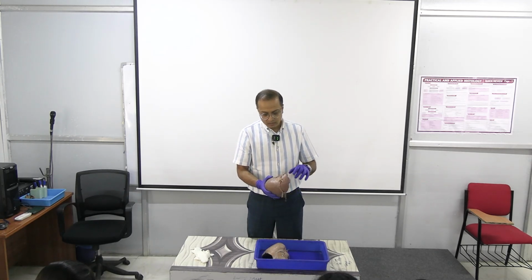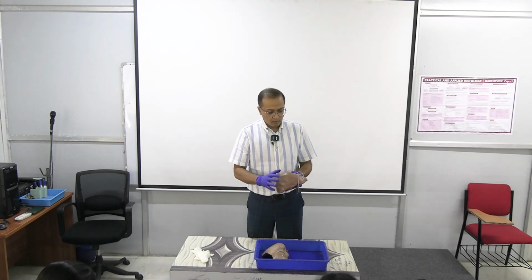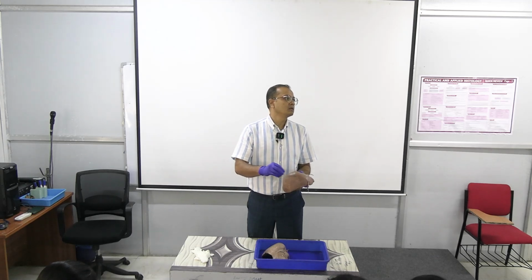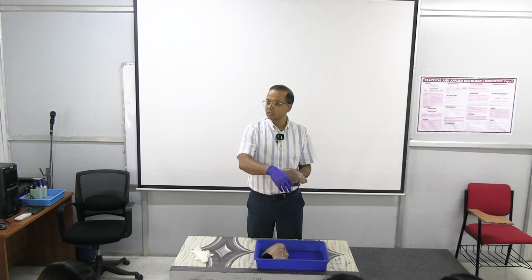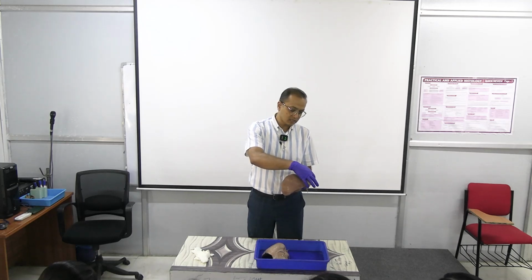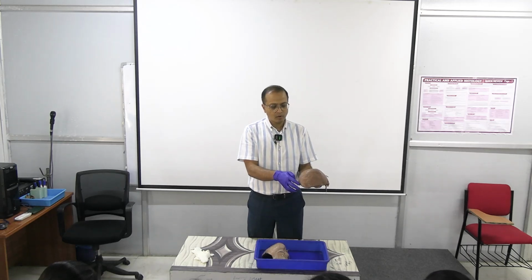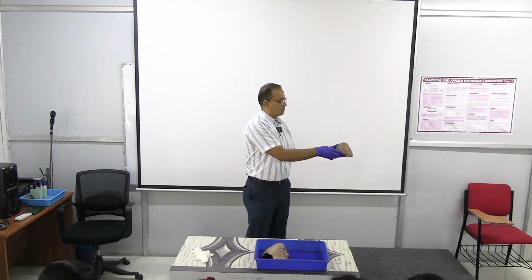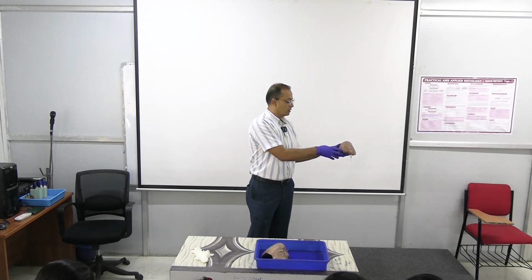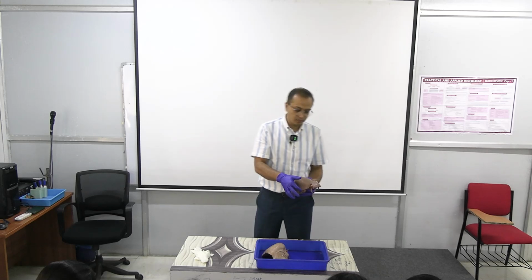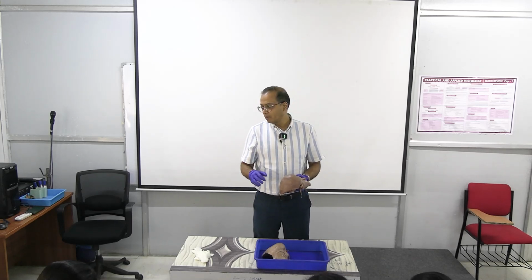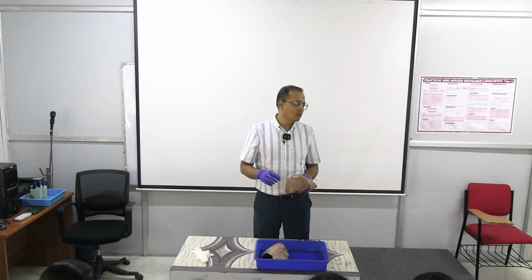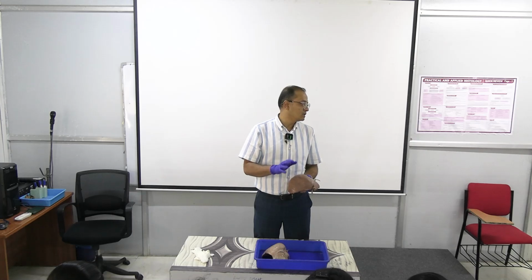Now talking about the borders, one prominent border present all throughout is the inferior border, which is easily identifiable. The inferior border extends from right to left, and on the right side it can be linked up with the right marginal border of the liver, which is continuous below with the inferior border. The inferior border is the only border of the liver which can be felt or clinically examined.